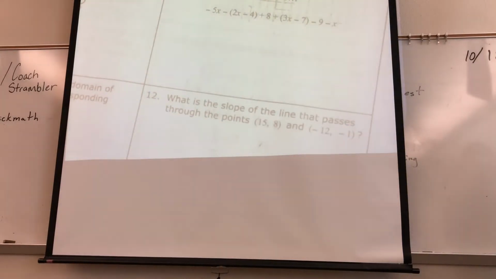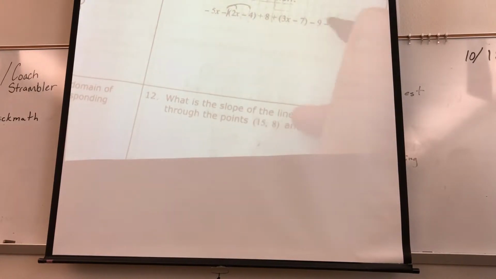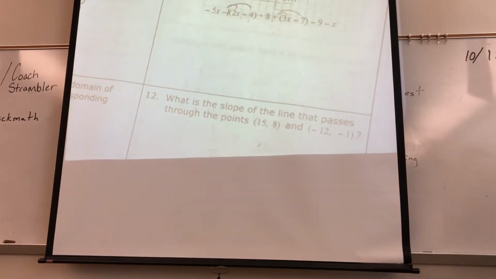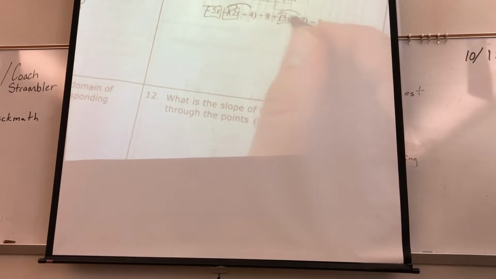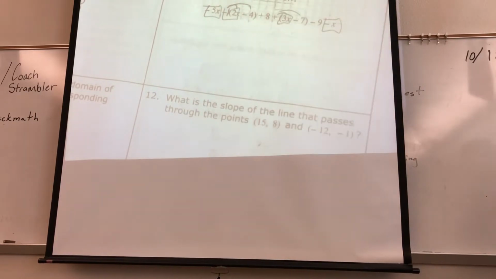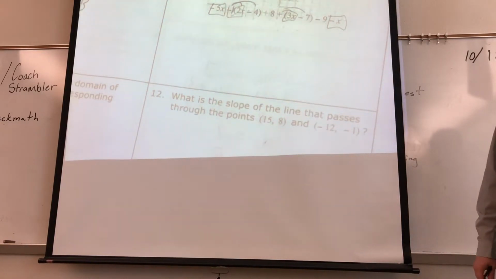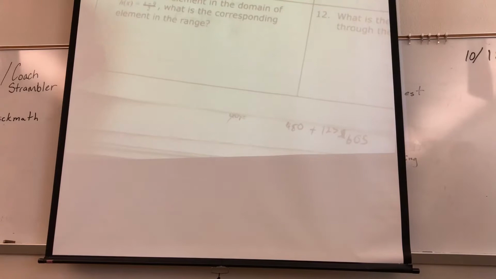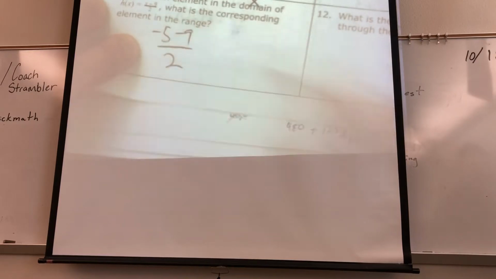Simplify the expression means we're looking for like terms. Don't forget to distribute this as a negative 1. Distribute this as a positive. Take it out of there and then put all of your x's together after that. And then put all of your numbers together after that. The answer should be up. Just remember this negative 1 distributing is always where we get this one wrong. Number 11, the domain is x. So you're going to put that negative 5 in the place of x.